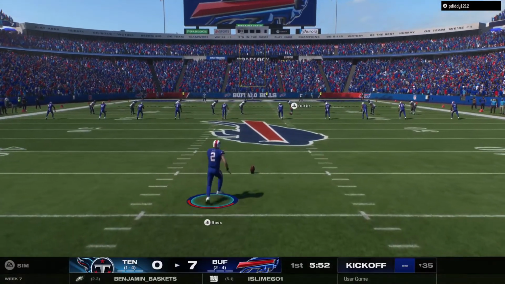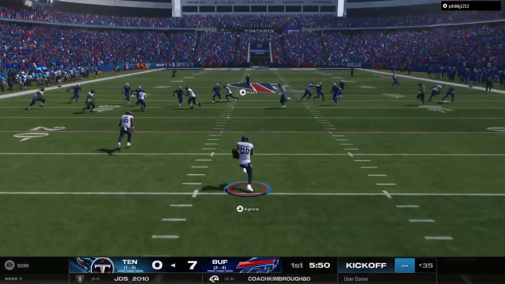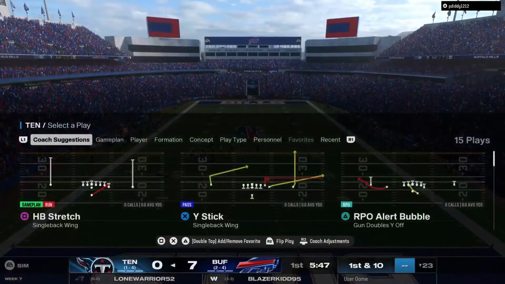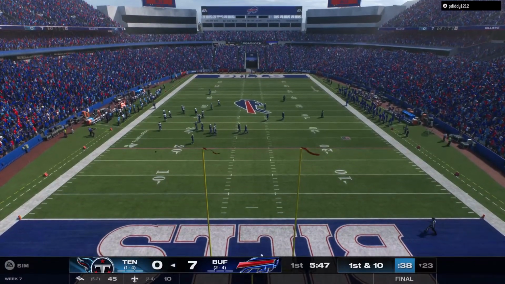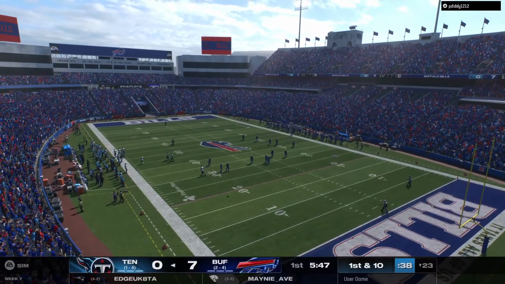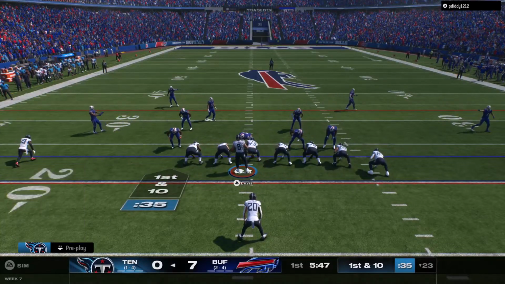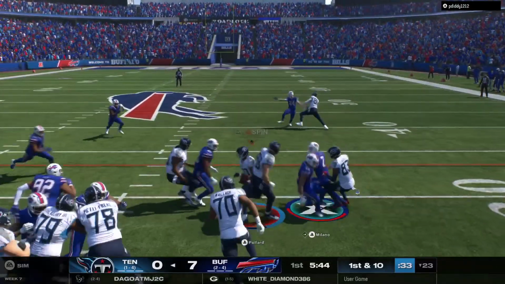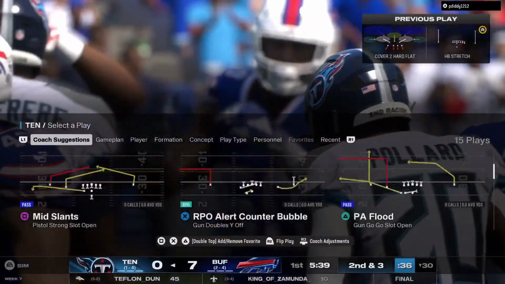Seven 0 is our score as this kick is sent into the air. Jamal Agnew now to return. And he's down at the 23, and that's where the offense will take over. They'll run it with Tony Pollard. And that's the way you want to run it on first down. A gain of 7.